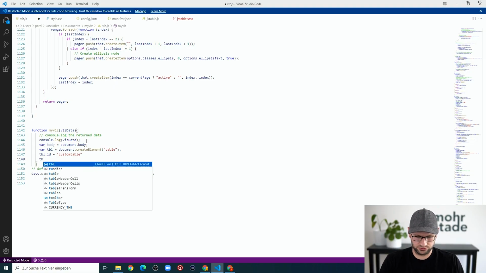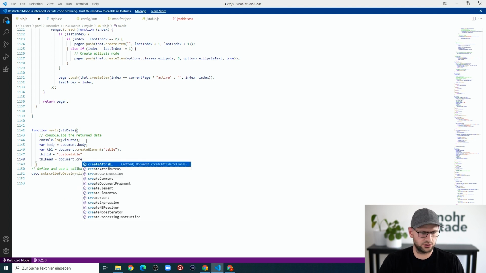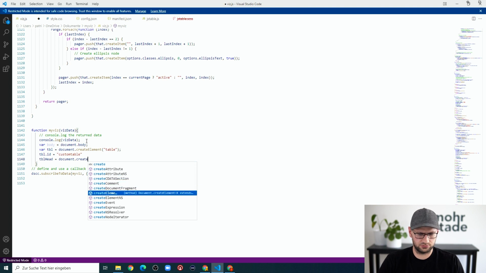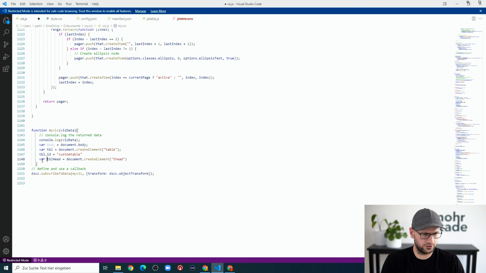So tblHead equals document.createElement('thead'), and of course it's a variable.